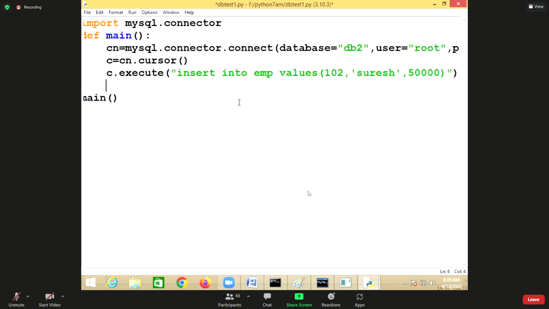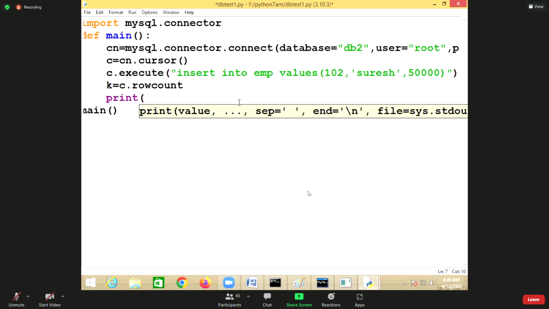Insert returns how many rows are inserted, update returns how many rows are updated, and delete returns how many rows are deleted. So how can I get that count? k equal to cursor dot rowcount.